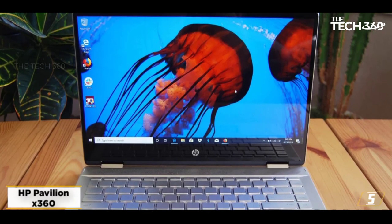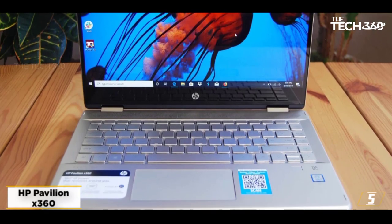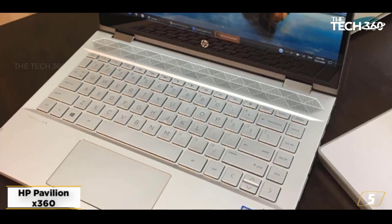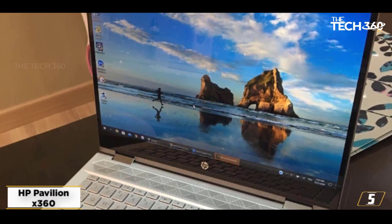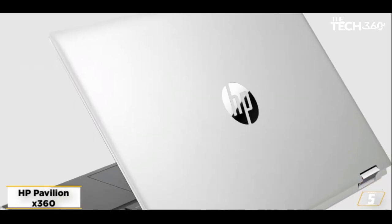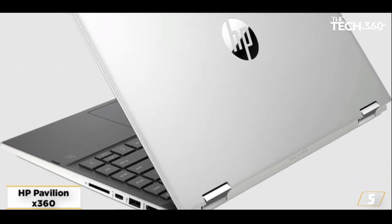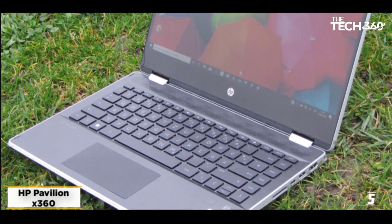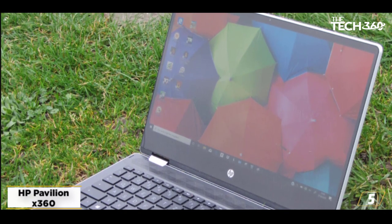At number 5: the HP Pavilion x360 laptop for Roblox. This is a value-conscious laptop with plenty of features for the discerning gamer, including an Intel Core i5 processor that can turbo-boost up to 3.9 GHz, and powerful speakers that can actually get loud, thanks to integrated audio-boost technology. The HP Pavilion x360 is the best budget computer for Roblox, thanks to a robust feature set that includes an Intel Core i5 processor that can turbo-boost up to 3.9 GHz, which should be able to handle many modern gaming applications.